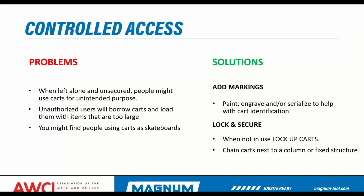Good point, George. And at Raymond, we're the same. If our carts are loaded with our material, it tends to keep them away from people trying to take the cart. But when we're not in use and we're storing them, we do try to lock those up with some sort of chain and lock. But to George's point about horse trading on the job site with tools and equipment, because it does happen, it is a useful tool to work together with your trade partners.